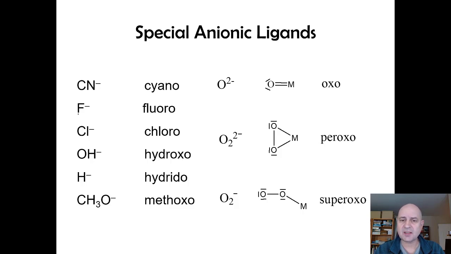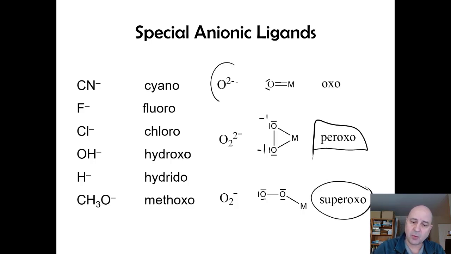Then oxygen has several different coordination modes. If it's just O2-, a single oxygen, it's called oxo. Usually indicated here as a double bond, but we can have 2 different species, and we will look at those in detail at some other point. But this has a peroxide character, meaning that the oxidation state of each oxygen is not -2, it's going to be -1 and -1. So that's a different coordination mode. And then superoxo is different from oxide. It's a linear coordination mode in this case here.